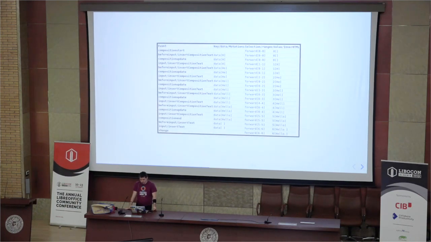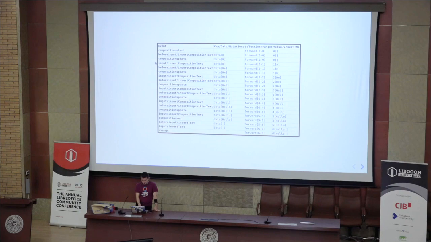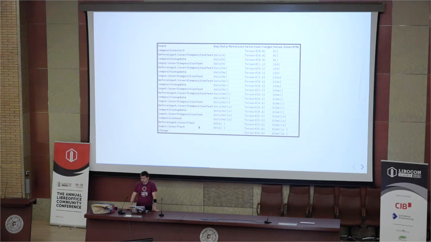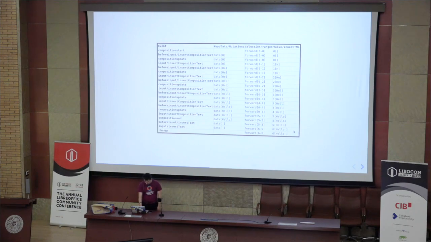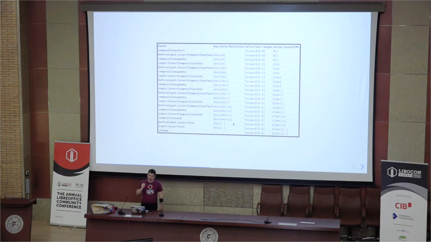When looking at a trace, you can see the whole set of before input, composition update, insert, and input events — those come in threes. Then at the end I'm doing the composition end, and then doing insert text, which is not insert from composition. All browsers tend to behave in a similar way. Also note that when inserting text I'm doing only the space, not the whole word — the word is added to the document in this browser when the composition end events happen. There are no explicit input events for the ending of the composition, which there should be.